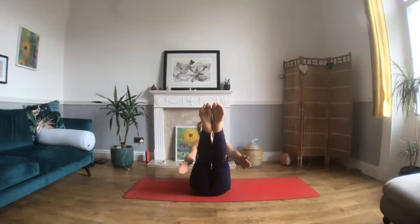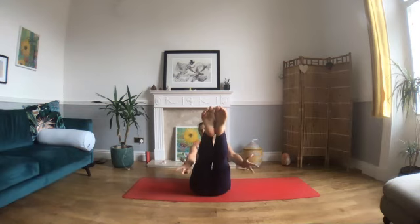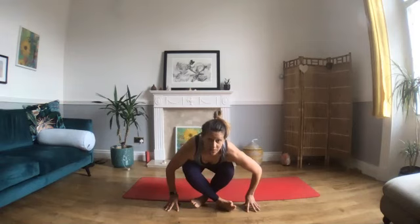1, 2, 3. Awesome, guys. 4, 5. Releasing. Cross your ankles. If you want to lift, that's totally okay, but keep your feet engaged with the floor. Just for the first one, lift your bum, sit back down. Awesome. Coming back, your boat pose.